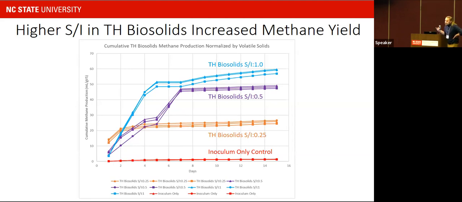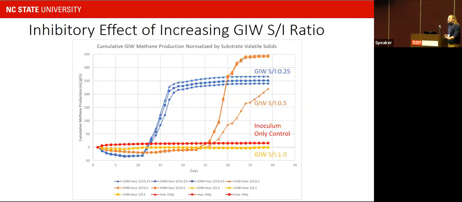This is a different story than what we see in the effects of varying grease interceptor waste feedings. Similarly, we have time and cumulative methane production. We see with a feeding of a small, this blue trial, we get a stable methane production that is much higher than the biosolids from the previous slide. Note that the y-axis only went to 60 in the previous, and this one goes all the way up to 350. And then looking from small to large, we see that the large was too much.